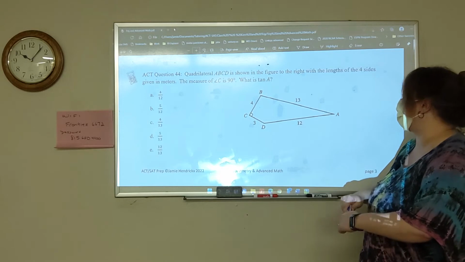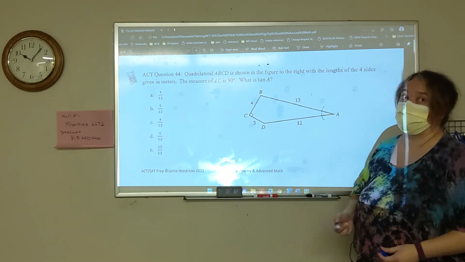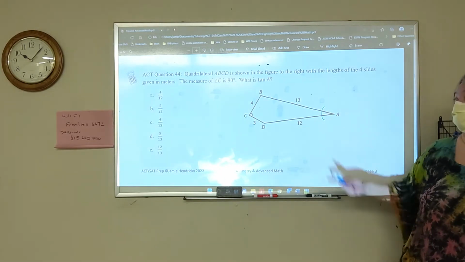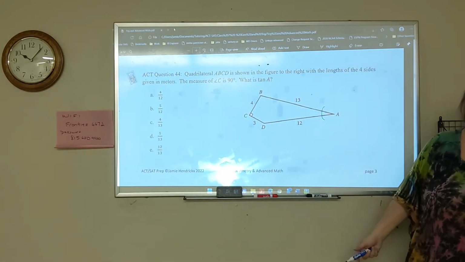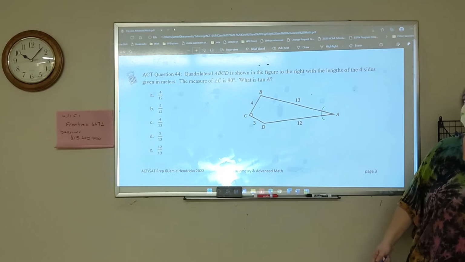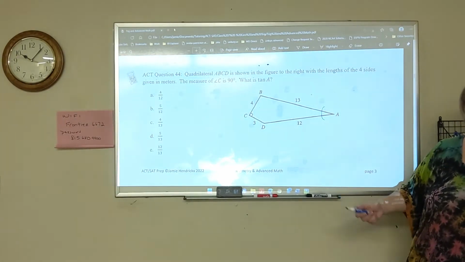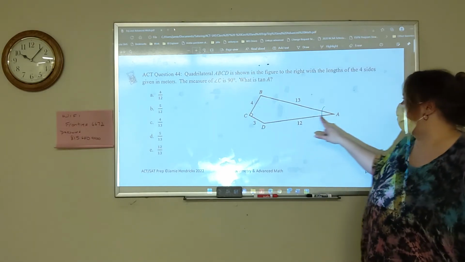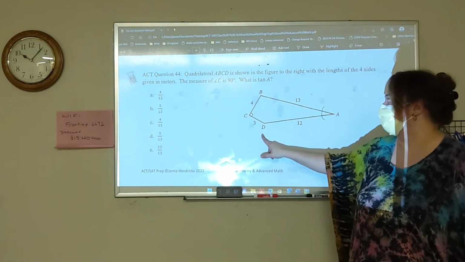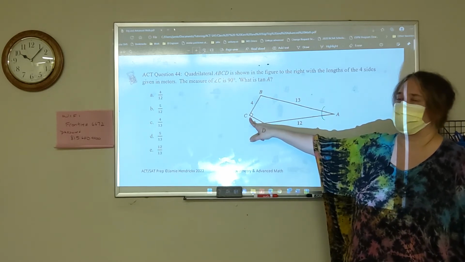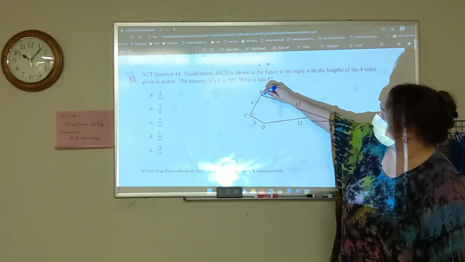So we're looking for the tangent of A. But again, I can only do right triangle trig, sine, cosine, and tangent, on things that are triangles. This is not a triangle. So I just need to make some triangles. So I have to decide where to put a line in order to make 2 triangles. I kind of have 2 choices. I could go from C to A, or I can go from B to D. Well, here's a right angle right here. I want to take advantage of that, so I don't really want to split them up. So I'm going to go from B to D.